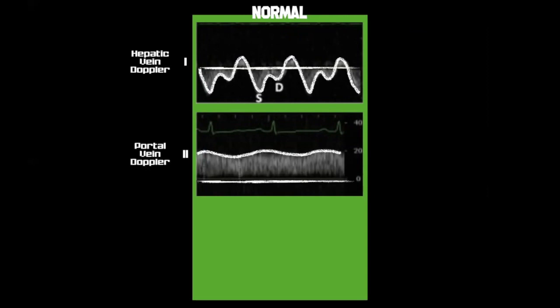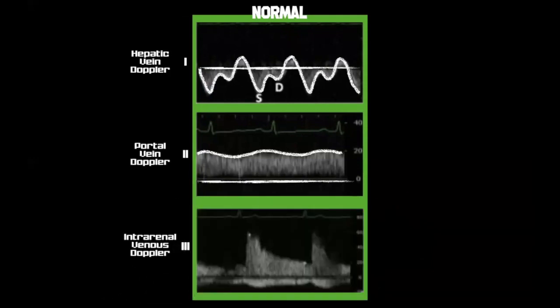You've got a really nice hepatic venous Doppler flow there that shows your normal S wave and D wave with a normal atrial reversal wave. You've got normal phasic portal venous Doppler, which is just a nice, pretty straightforward flow with velocities of about 20 centimeters per second and gentle variation with breathing. Then if you look at intrarenal arterial flow, it should be normal, with a measure called the resistive index, a comparison of your systolic and diastolic flow. Your resistive index should be normal.